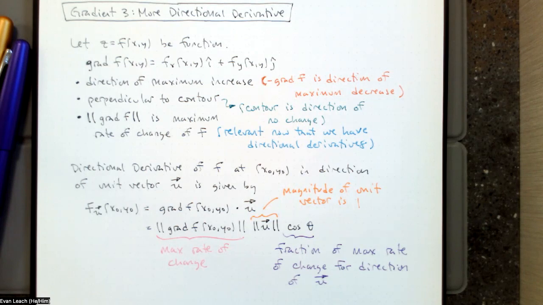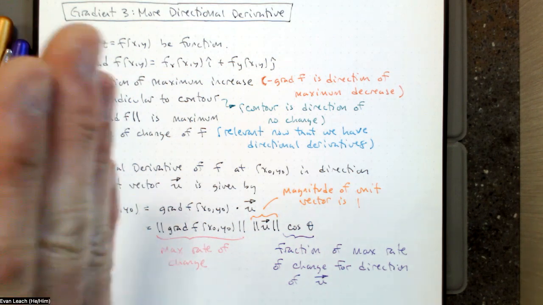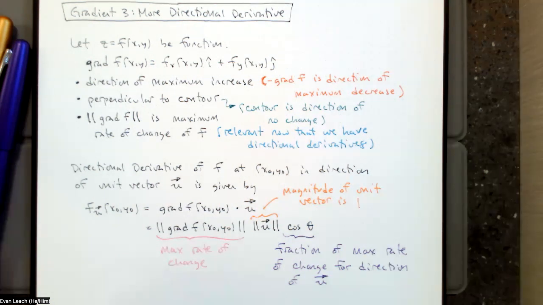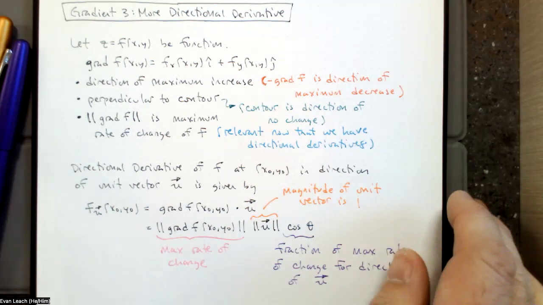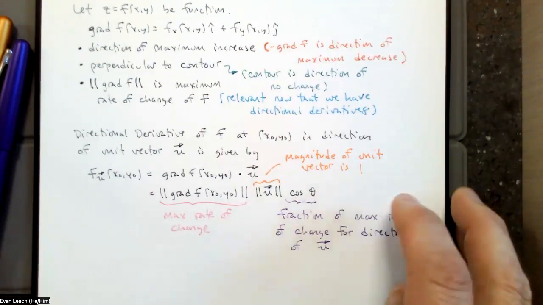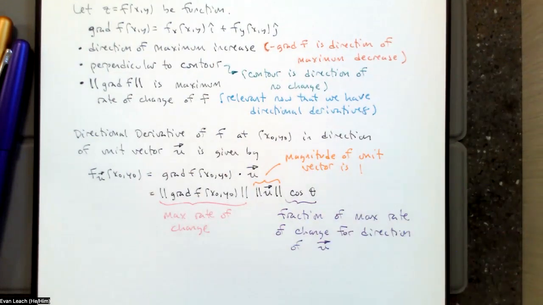Yeah, so if we think about the slope, our rate of change, right? This is the most it can be, going in the direction of the gradient. Then if we choose a direction that's off of the gradient, it's going to decrease, and the fraction that we get of the maximum will be determined by the cosine of the angle, because cosine is what's going to decrease us down from 1 when theta is 0 down to 0 when theta is 90, and then drop down to -1.